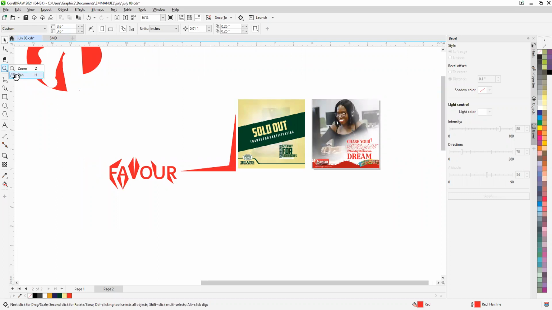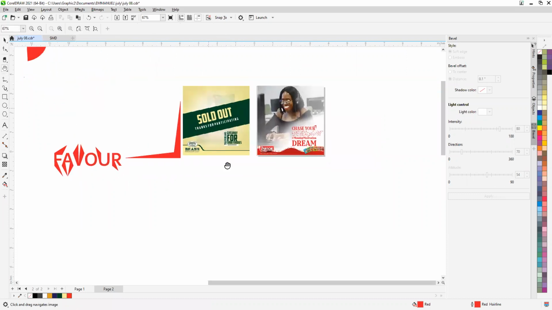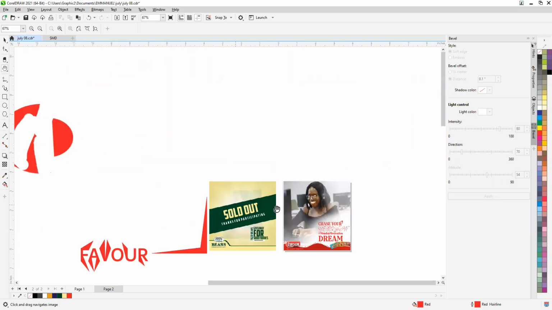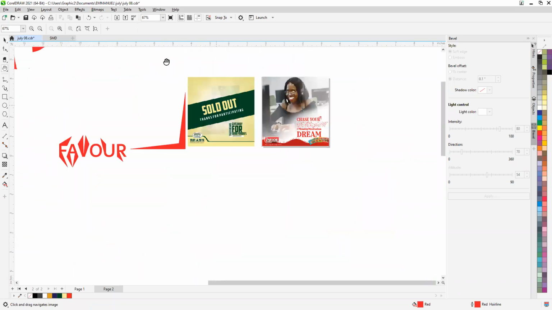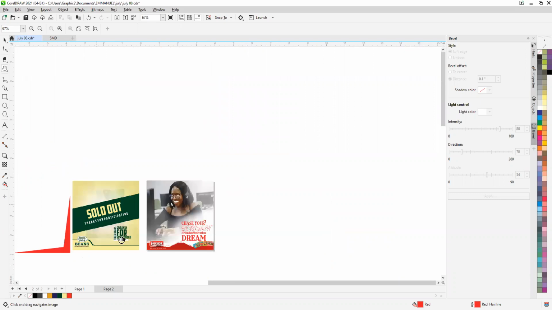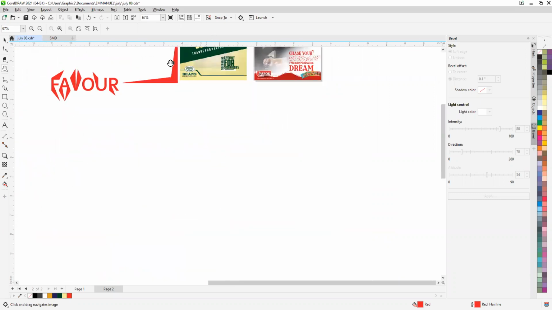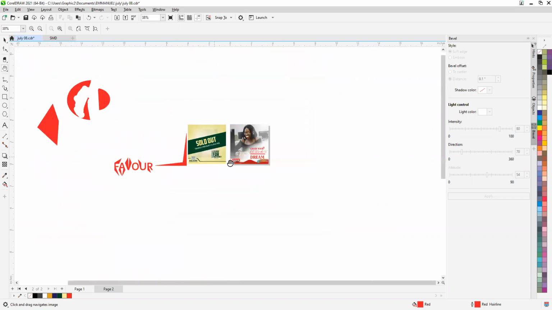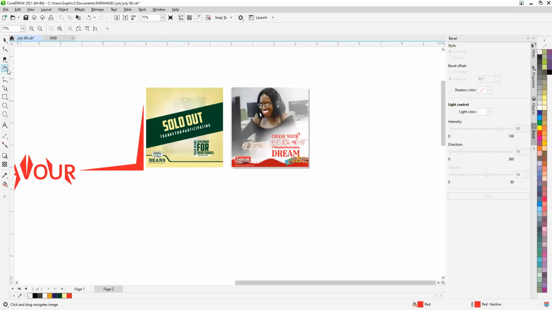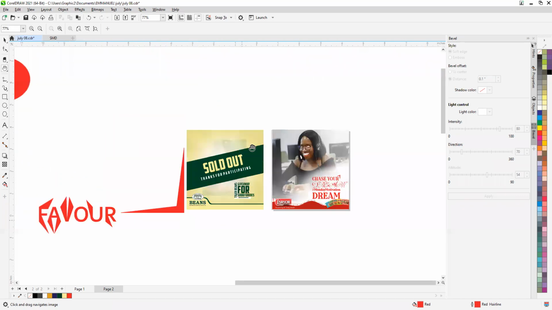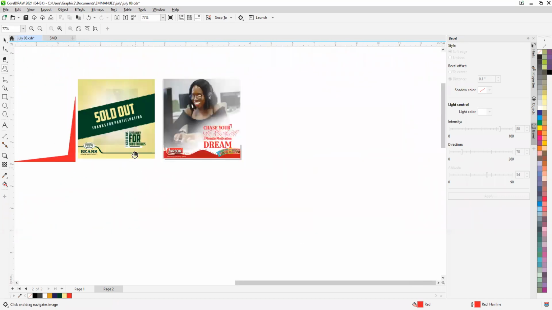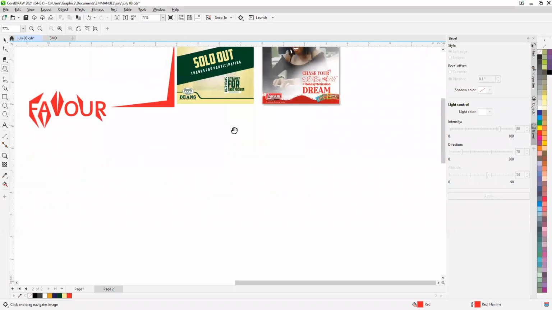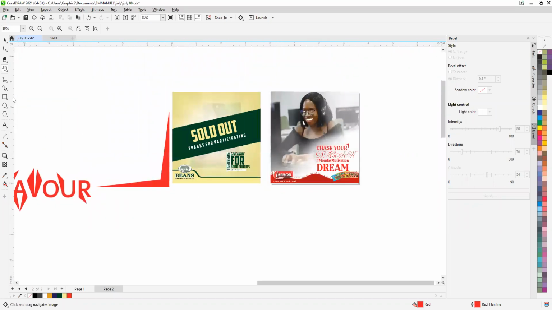All right, so the next one is the pan tool. What do we do? Just use it to move around our canvas, like move around like this, around and around. But I don't use it so much, because when your client is on your neck to deliver a job, you won't just be scrolling around and up and down. You don't have time for that.